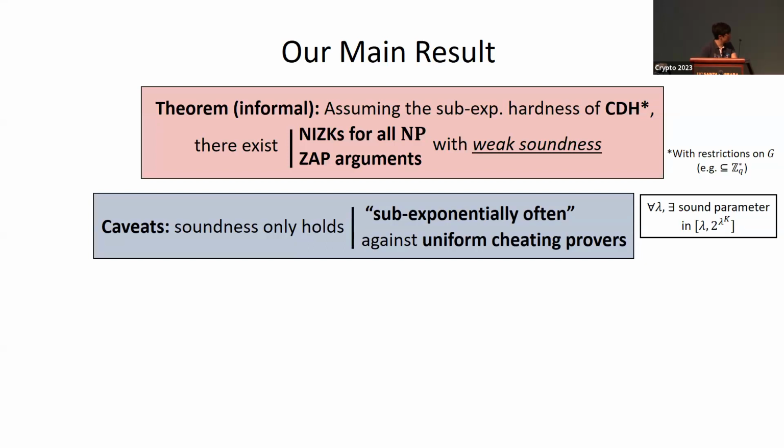If I understand correctly, the question is about clarifying how the universal argument is used. The hardness assumptions are only used for soundness, so the prover doesn't need to detect anything. Zero knowledge holds everywhere, and there's no issue with finding secure parameters for DDH or CDH for the prover, because zero knowledge is fine. The only issue arises in soundness, and therefore we can just send all the proofs and the verifier can do everything. If that answers the question.